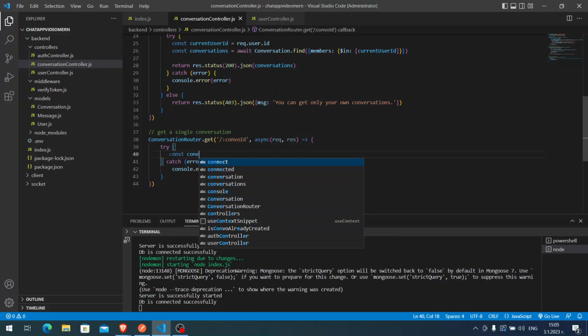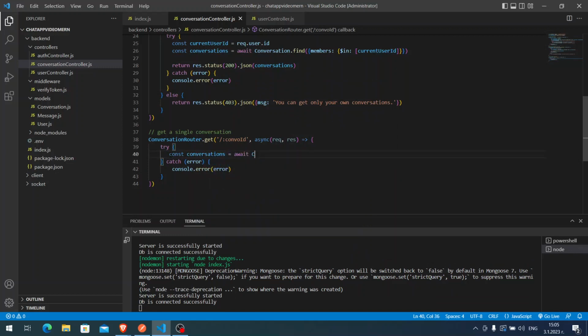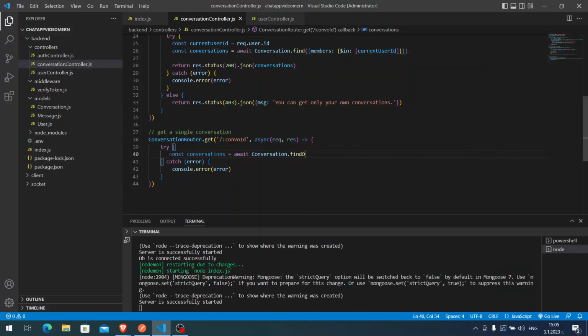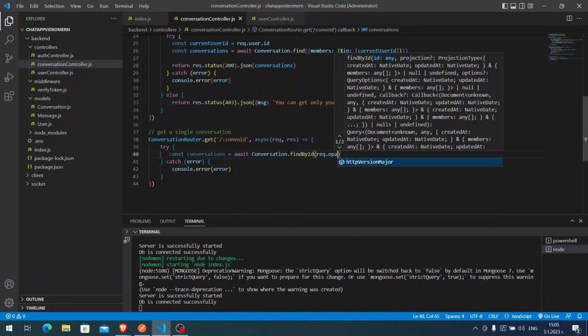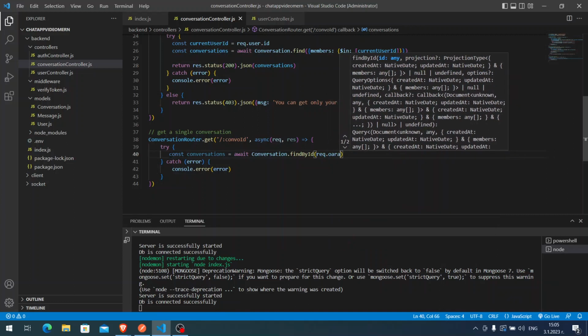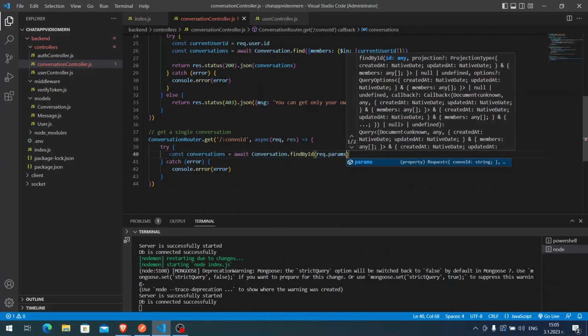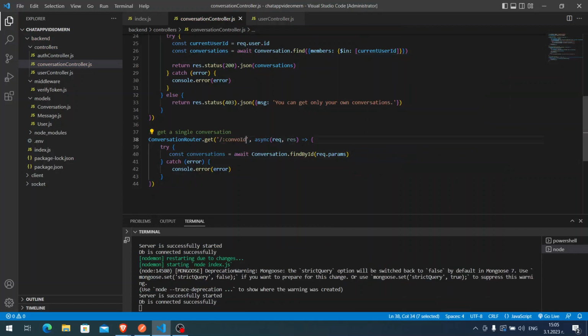Const conversation is equal to await Conversation.findById, because we want only one. It is like findOne but with the ID. And here request.params, and params is this thing here, so it is called convoID, short for conversation.